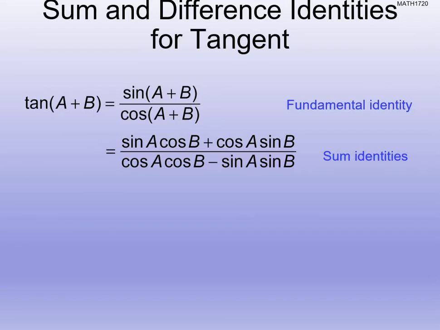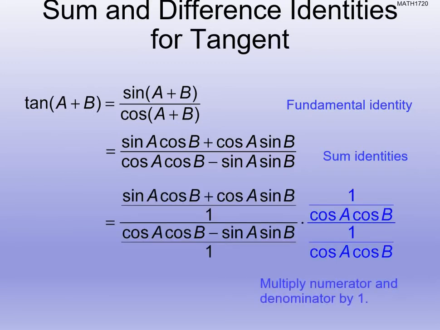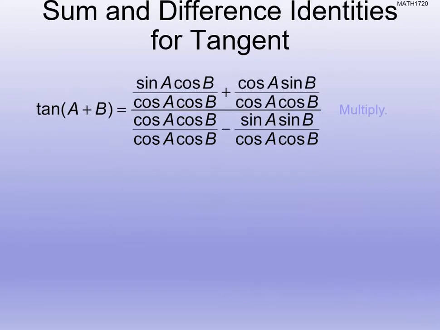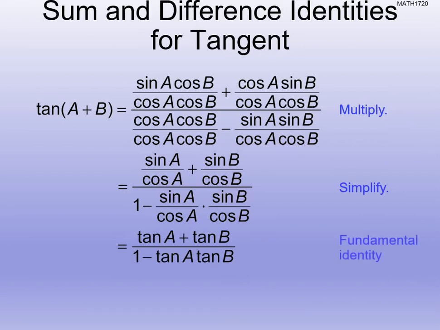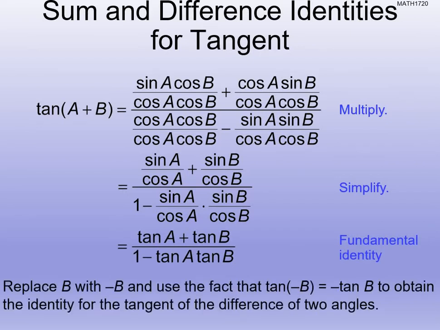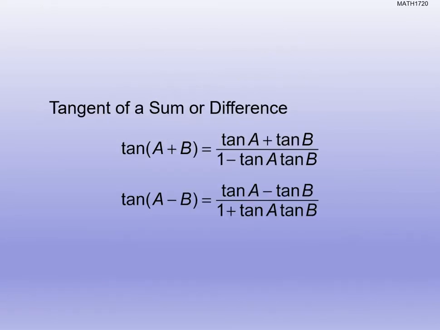Alright, and you can flip through the slides. There's going to be a bunch of algebra we're going to go through that I expect you to know, but I'm not going to make you do this proof, but I want you to know the fundamental identities, which are these two. We can find that the sum of tangent of A plus B is equal to tangent of A plus tangent of B divided by 1 minus tangent of A tangent of B.